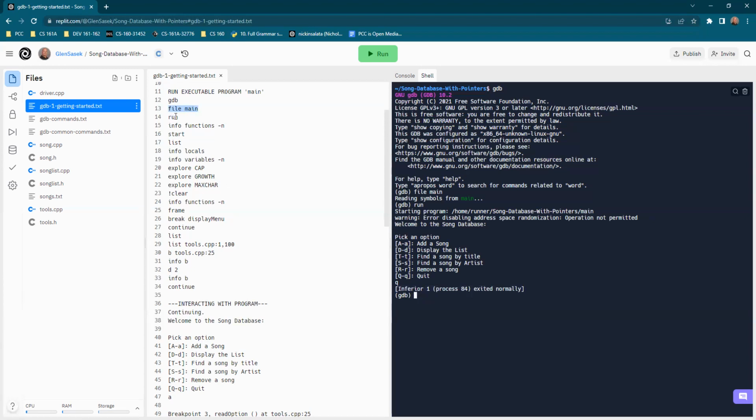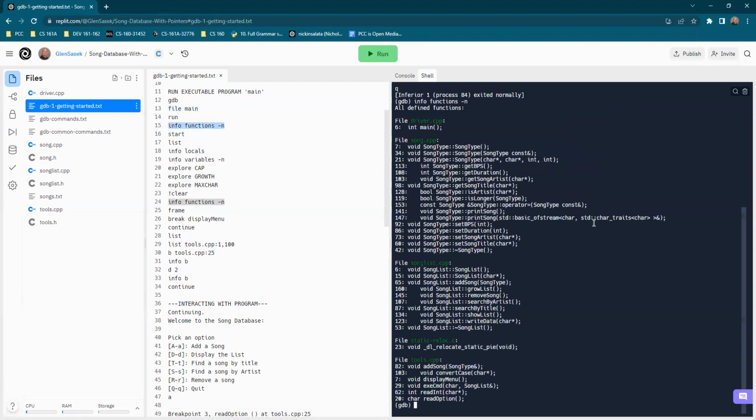So now I've run. Now I can do info functions -n. This is one of my favorite places to start with GDB because it's just going to list the files in my project and the functions, what types they return, what their parameters are, their signatures.